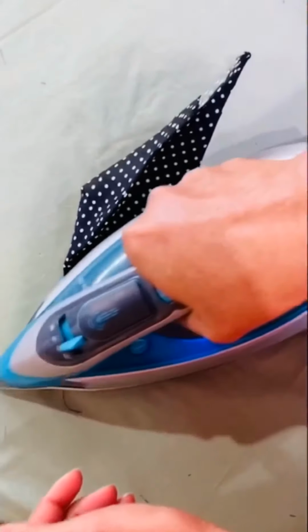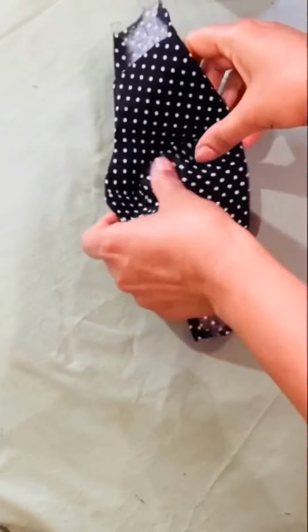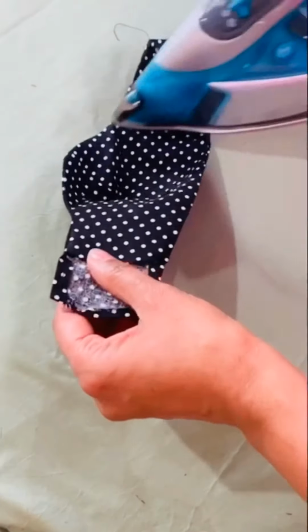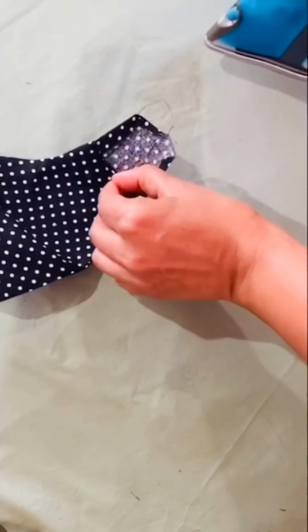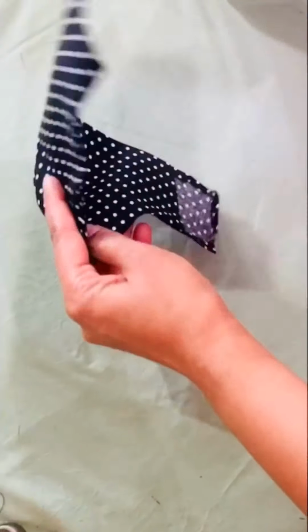So, this is the inner surface with our filter pocket. The filter pocket. So this is the inner surface. So we are gonna iron both sides.